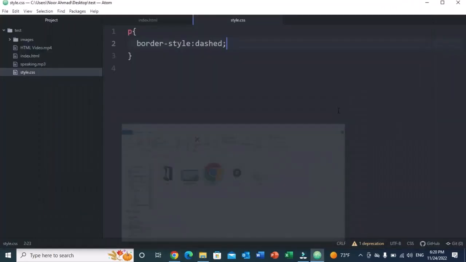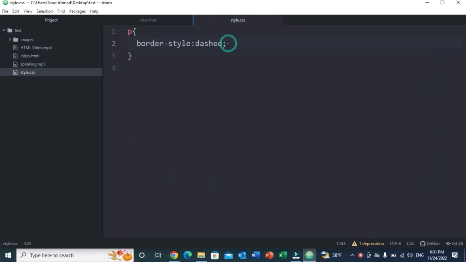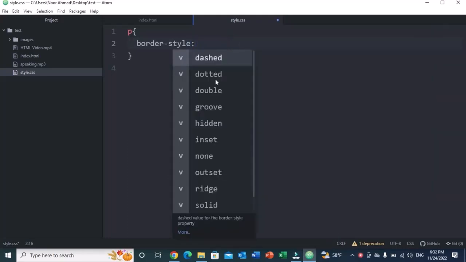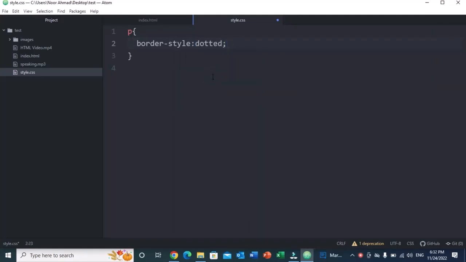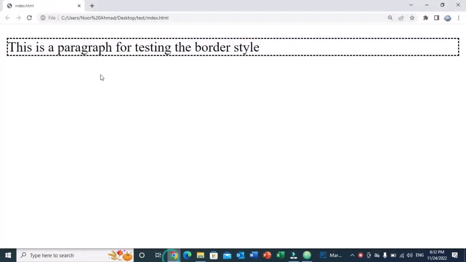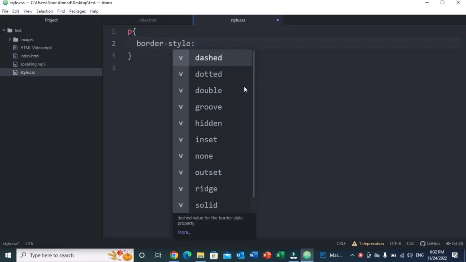So we're going to test the other one as well. So the next we have the dotted value. So when we click on this, and let's save this and let's refresh the page, as you can see border style changed to the dotted. So try to play with these values and select whatever value you prefer for your element's border.